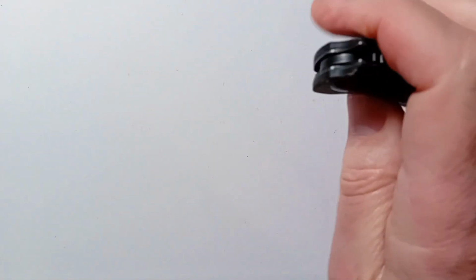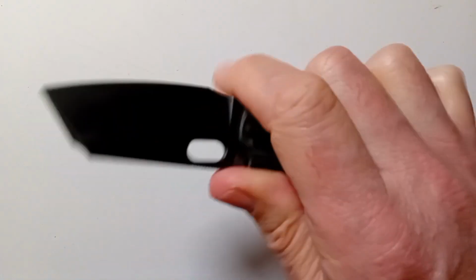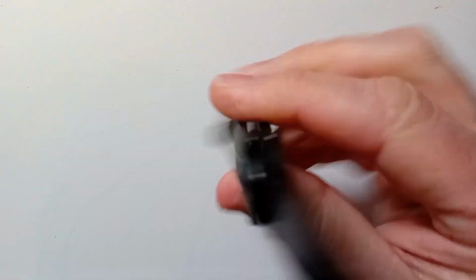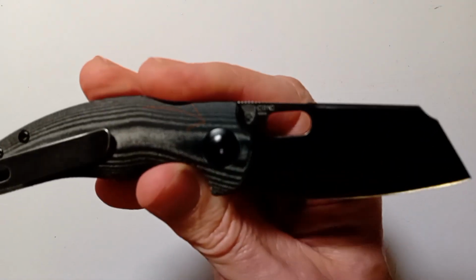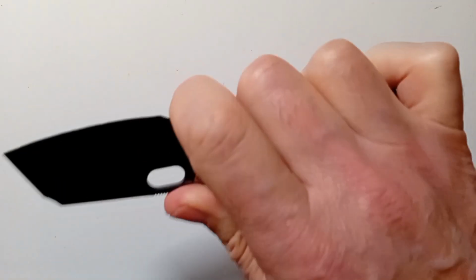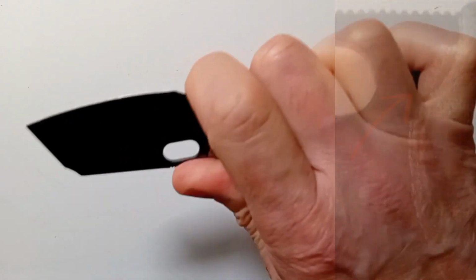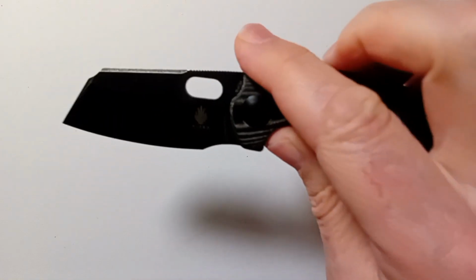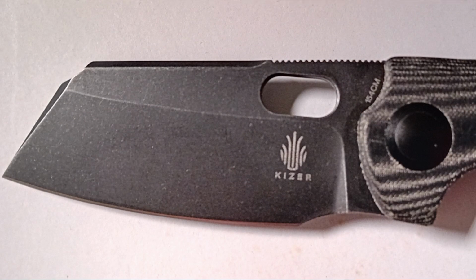Now, I do like that cleaver style blade, I have to admit. Is there any blade play? Let's check that. None, of course not. And if there was, after you've used it for 6 or 12 months, you can always tighten the pivot. No problem at all. The actual blade steel is a good steel, good budget steel. It's 15.4 cm, which is easy to maintain and holds a fairly decent edge. I am loving this blackwash blade. It's very, very nice. I'll try and get a close up of it. Absolutely gorgeous.